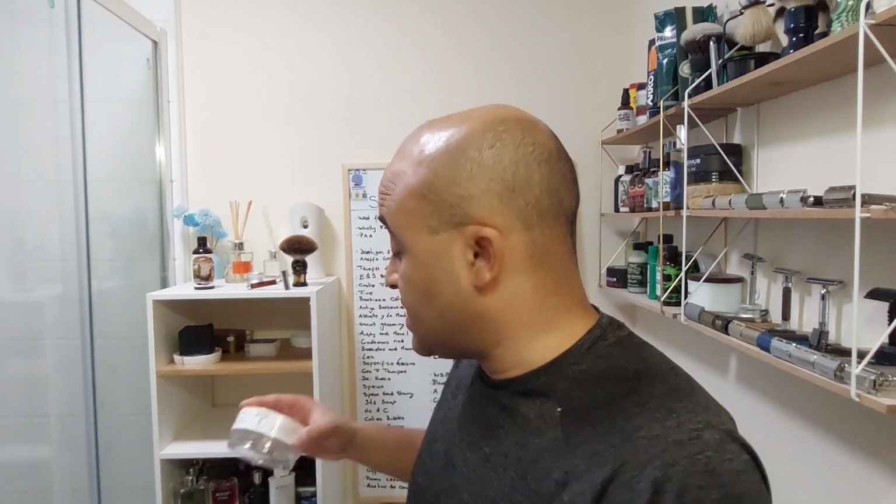In terms of the base, it's the same base as the previous one I tried. I know they're gonna improve on it. For me, the only thing I can see that they can improve is getting it a bit more creamy and a bit more post-shave slickness. So when you put the water, it's very slick while you're shaving and everything, but after you put the water, it doesn't retain as much slickness. But as soon as you lather, it's pretty, and it's really hard to grab the skin.